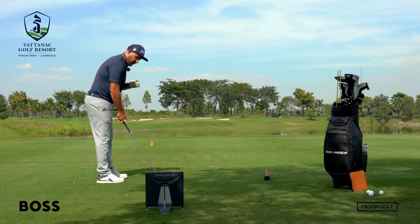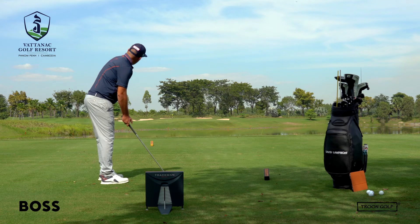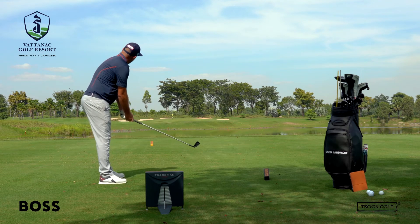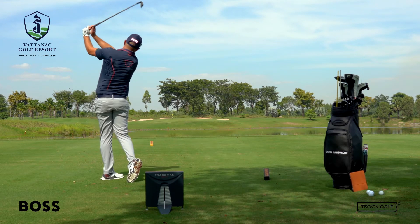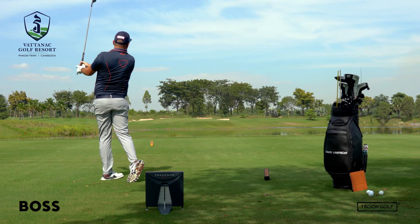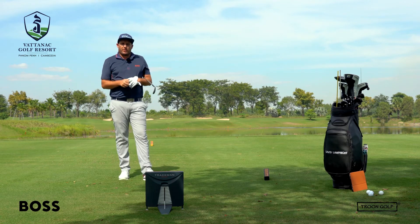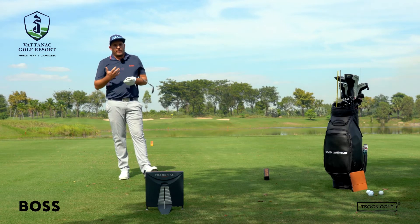Now let's try the fade. Ball right up on my left side, aim slightly left of the green, club still pointing at the target, swing along my feet line and hold the clubface open — that should get the ball started just left of the pin and work its way nicely back. It pretty much ended on target. Bear in mind that when you're hitting a fade, that ball is going to have a bit more spin on it and go a little bit shorter — a draw generally goes a bit further with the same strike than a fade will.